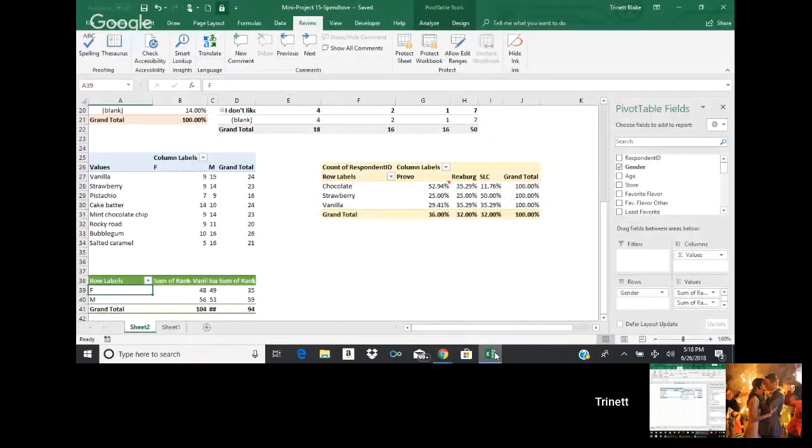It stopped showing my comment. There it is.